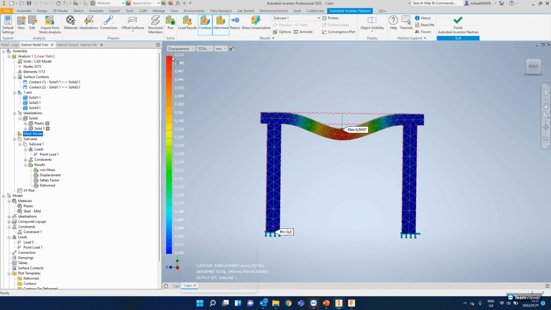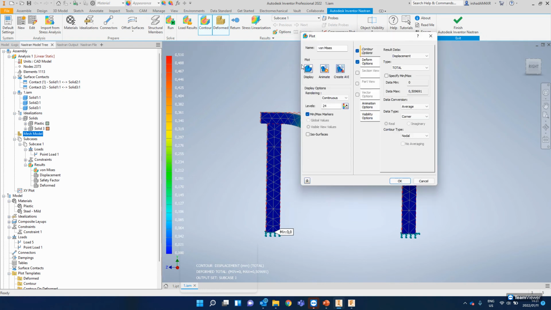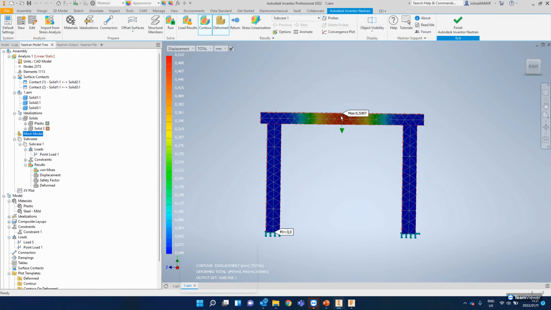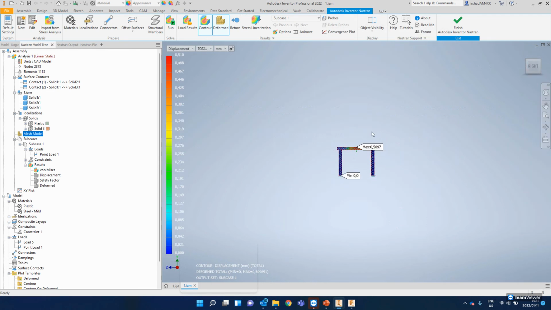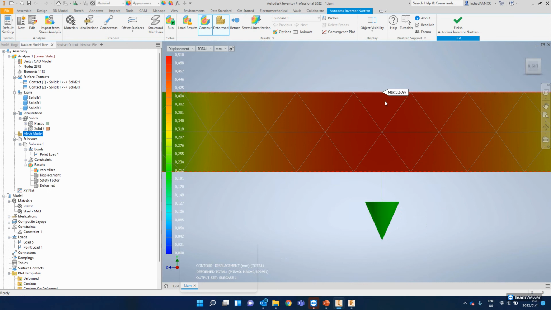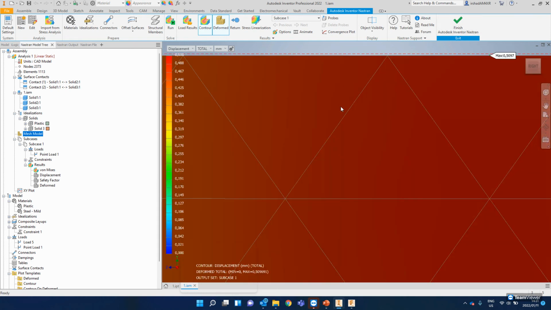So that says 0.5 millimeter, right? This is obviously, like I said, an exaggerated view. If you look at your options and you change it to actual, we'll find that this is quite realistic. We've got 2 steel uprights, you've got a plastic with 500 load, and that's how 0.5 deformation or displacement rather will look in that scenario.